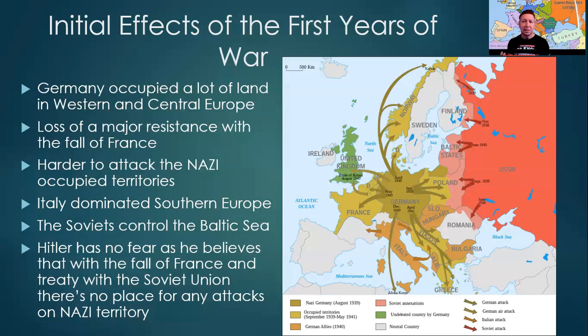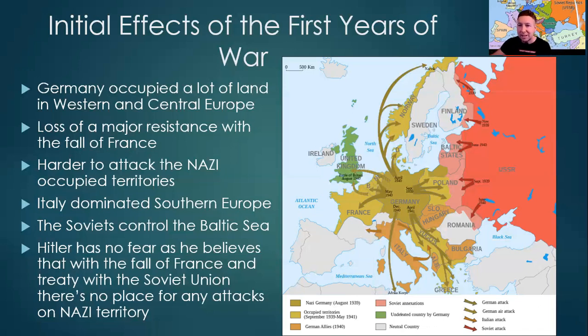And because of this, when he turns his attention to the east, he's going to start changing tactics and what he wants to do. And that's going to start to change the direction of the war. And we're not even to where the United States is involved yet. The United States is just off being isolationist, doing their own thing. But they'll eventually get in there. And when we get to that part, you're going to see the U.S. come in. And of course, the United States is going to fight, kind of everywhere because they have to.